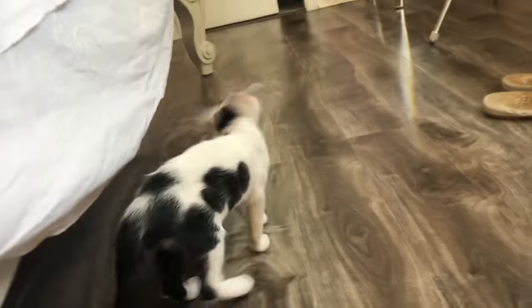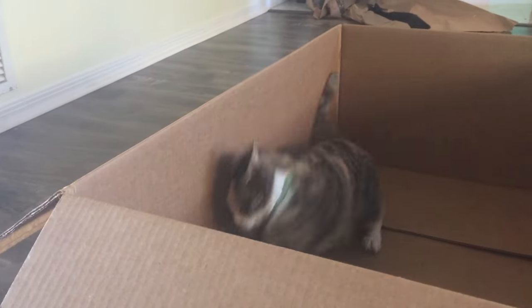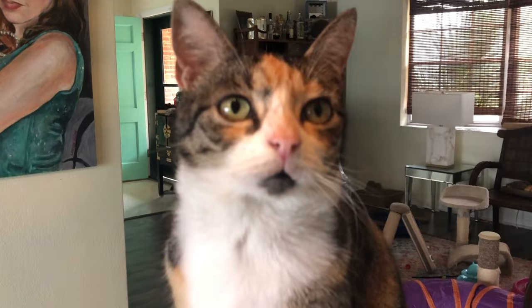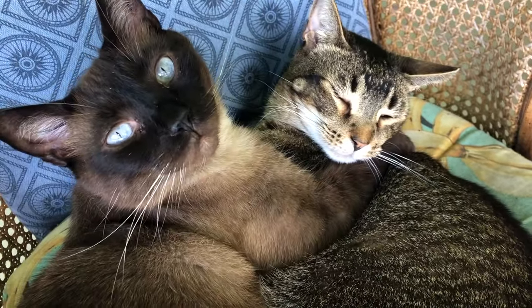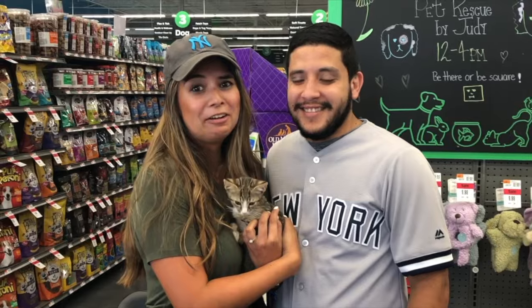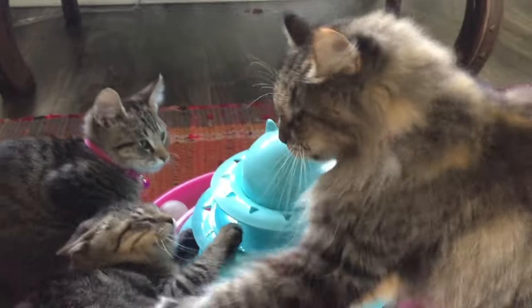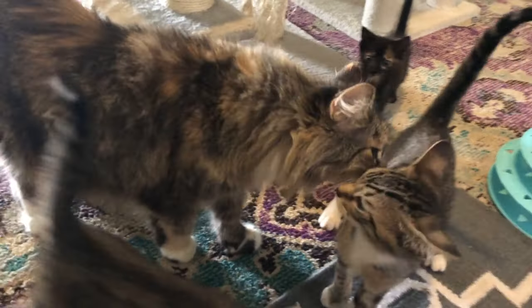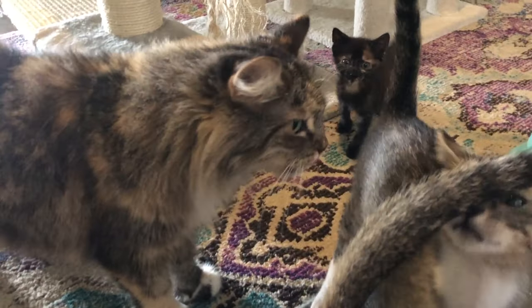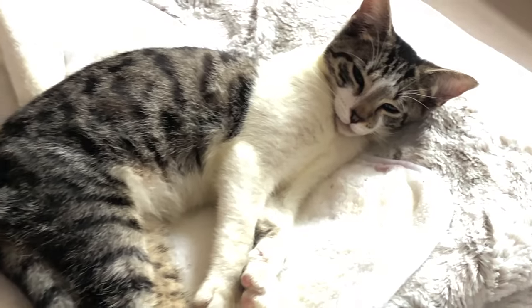Think about it from your cat's perspective. Say you came home from work or from school, you walk in the house, and there's a stranger sitting on your sofa who says 'Hey, I'm your new roommate.' You'd probably freak out, right? It's a huge shock for a kitty to have a new cat suddenly in their territory. But I am here to tell you from experience they can get along and even become very close friends. So if you think you're ready for it, get out there, get that new kitty for your family. Despite the occasional temper tantrum or sibling rivalry, after a while everyone finds their place and life in a multi-cat household is really wonderful.